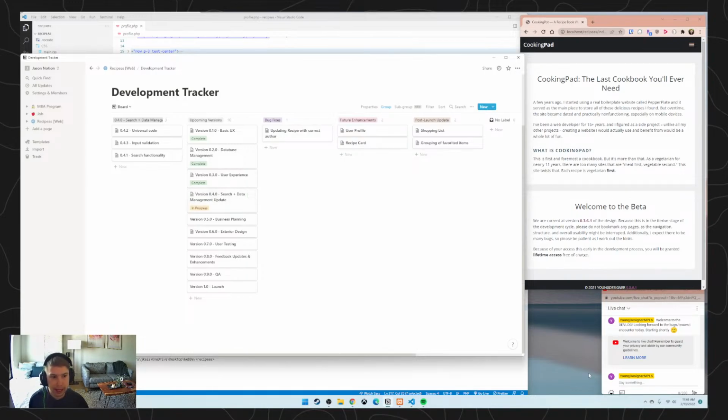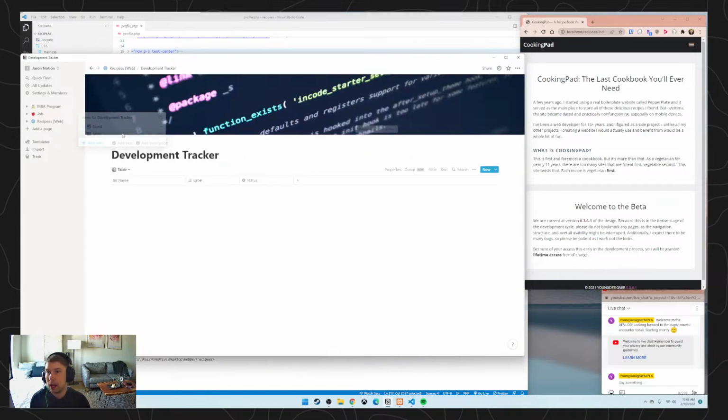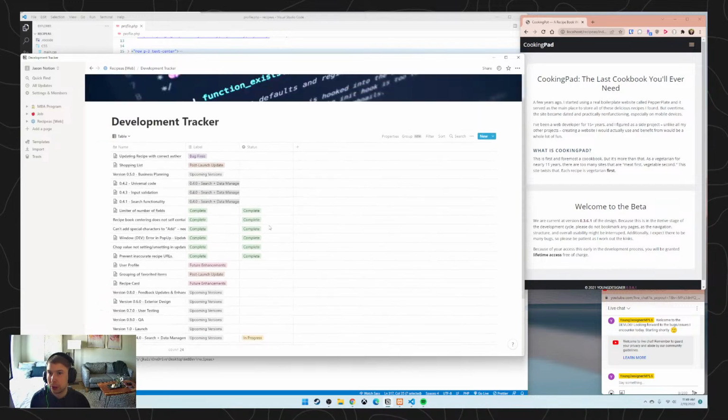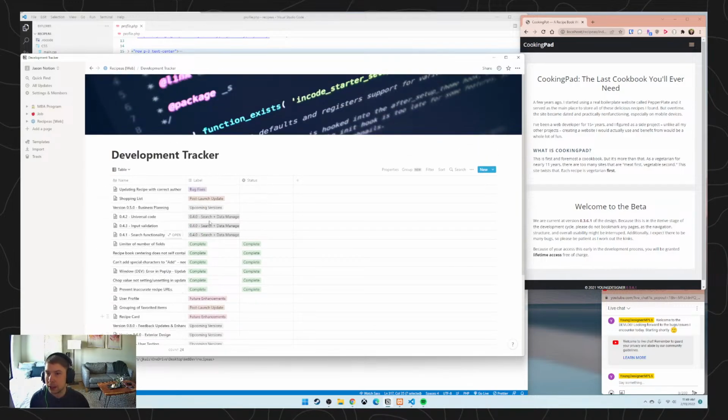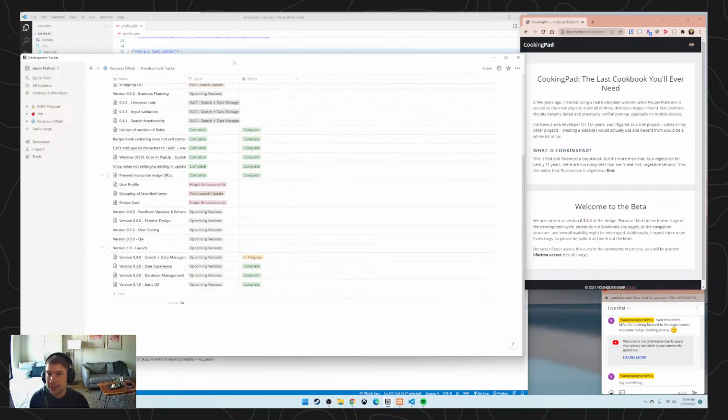So yesterday I was working on my Notion board, and I had noticed that there were some weird things happening with how this was labeled. Status was actually labels, labels were actually statuses. So I took some time yesterday to swap them because of table view. That just made it a lot easier. So status says complete.